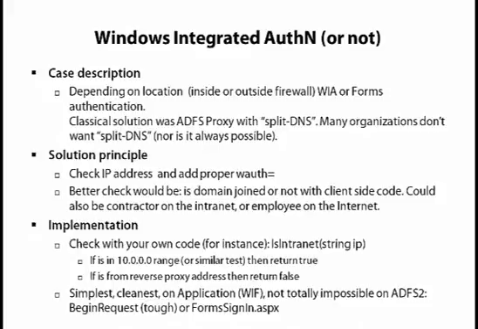The simplest and cleanest solution is, of course, if you do it on the application. But that really only works if you have an intranet-only application, because then you say Windows integrated, period. If you do it at the ADFS2 server, it's a little bit harder. You could hook into the begin request event and there add the proper parameter. For WS Federation, that's trivial.